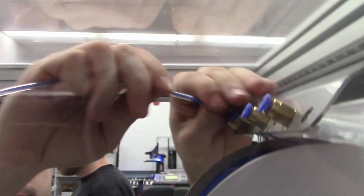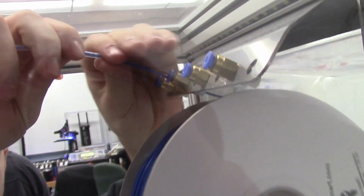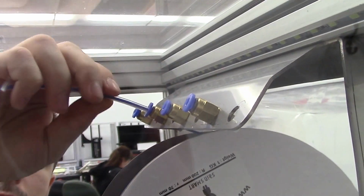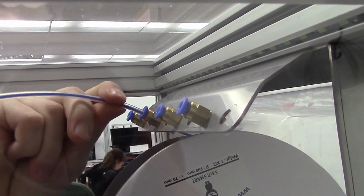So you open up your box and take out your guide tube. You seat it over the filament and then into the little pneumatic fitting. It's just a friction lock going in, and you have to put some pressure on that blue collar to unseat it later if you want to. Excellent. Now when we get the print head loaded, the other end will go into your print head.